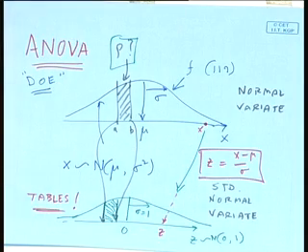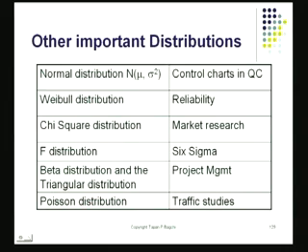Then in project management, when you've got job times, and I'm coming back to the slide here again, many times, for example, when you're trying to work out the critical path network, you will require job completion times. You will have task times, task A, task B, task C, and you will need their completion times. If you ask subcontractors or other people, including people who do software coding or software testing, how much time do you think this particular job is going to take? I have some job in my hand. I am going to give it to you. Please give me the time estimate to complete this task.